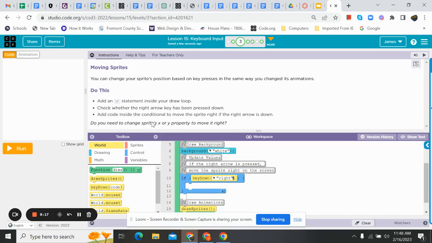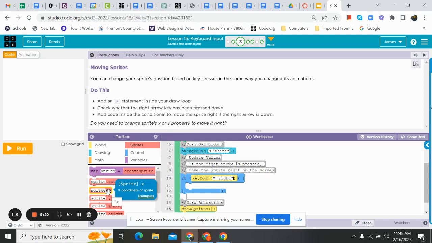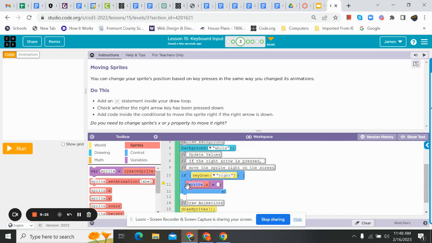And we already talked about it. It's our X position we want to change. So I'm going to go to sprite. And its name is bug. So we better put bug in there. Now, I want it to move the right. And if I remember correctly, that's the counter pattern. So we want to add math. Remember, bug.x equals bug.x plus or minus something. In this case, we're moving to the right, so it's plus. So I need to grab sprite.x again, bug, and I'm just going to put it at a 1.